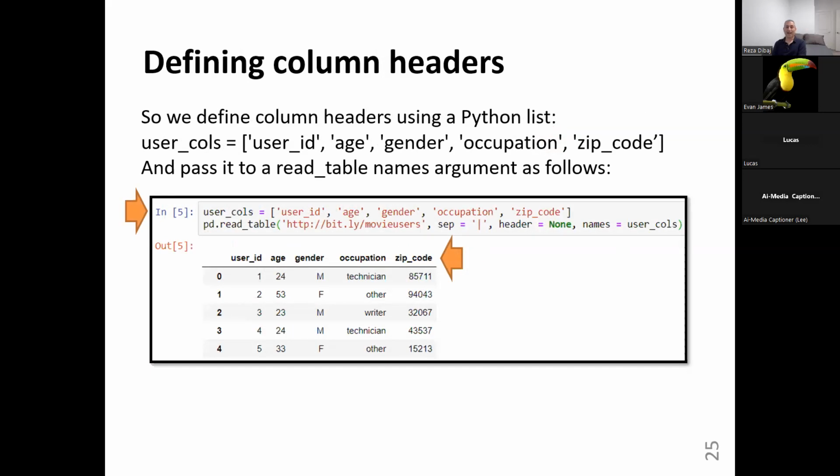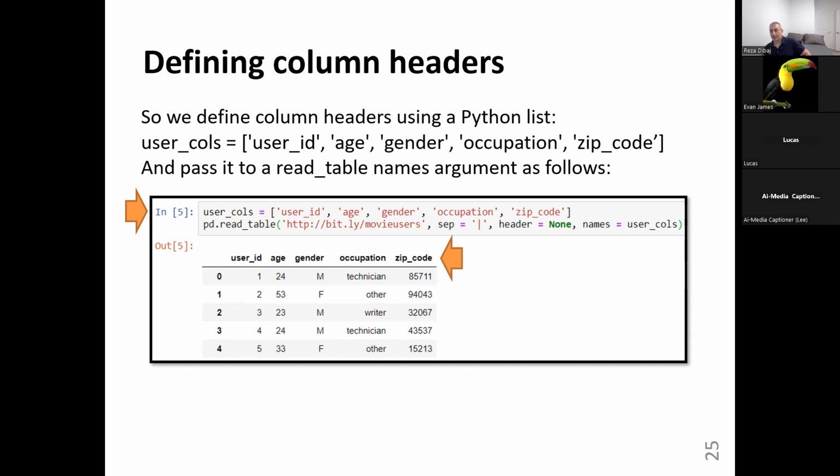So for doing that, we need to define the column headers like user ID, age, gender, occupation, zip code, and so on. And simply we say names equal to user calls, right?